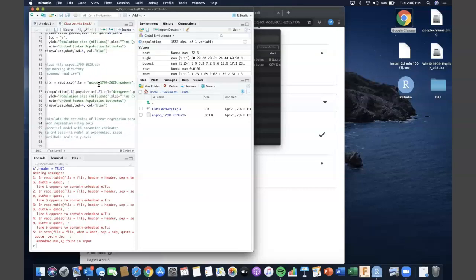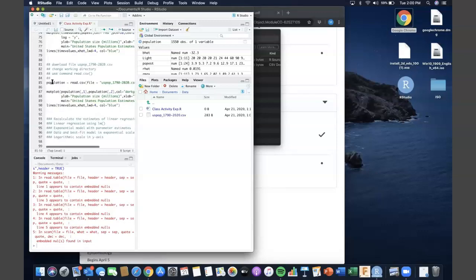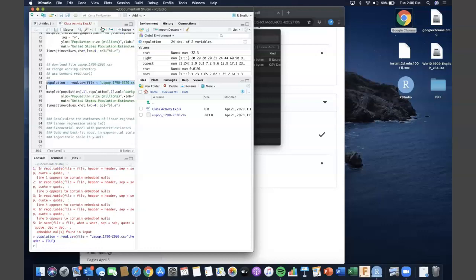So now we need to delete numbers. You have USPOP_1790-20 and then CSV. Run line 85. No error, see, there is no error. Run lines 87 through 90.